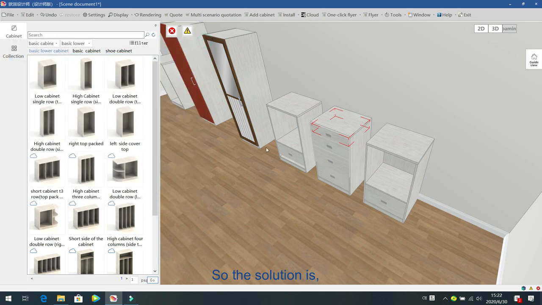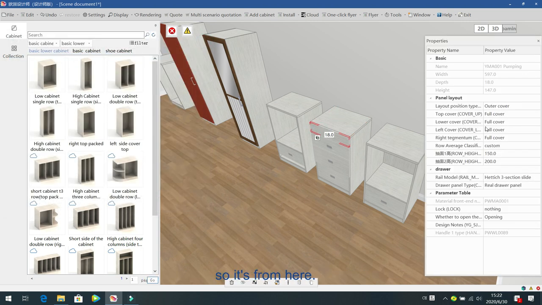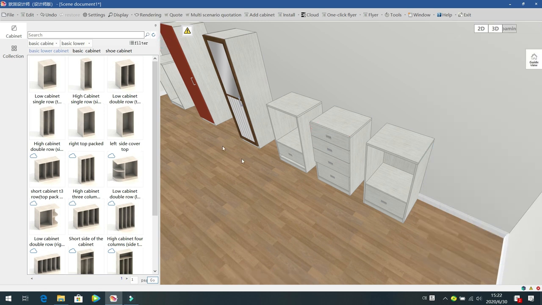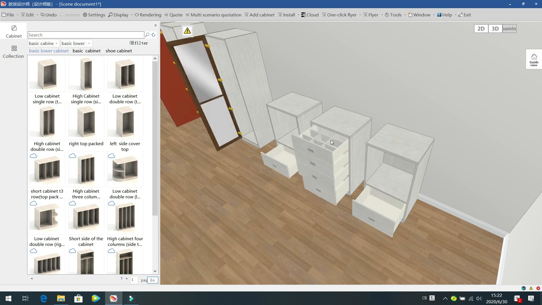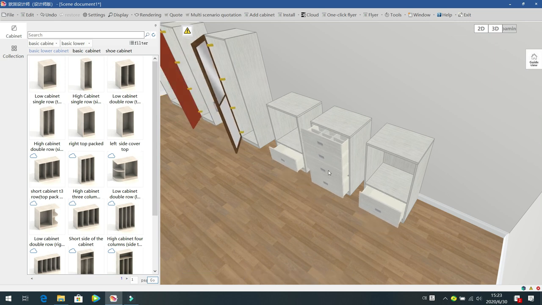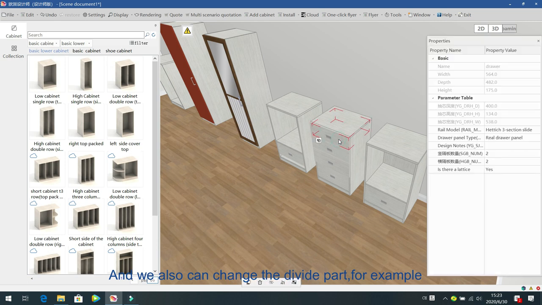So the solution is we need to change the height of these drawers. So from here, the first drawer height we change to be 200. Okay, then this error is gone. So now we can open the door and see this drawer box. And we also can change the divided part.